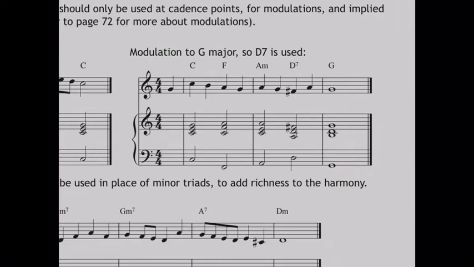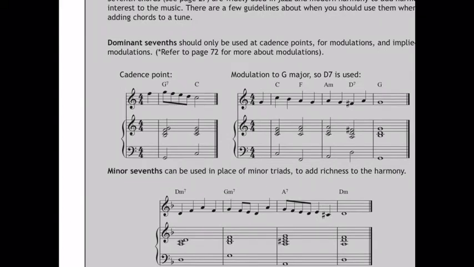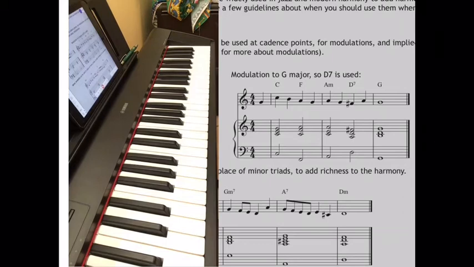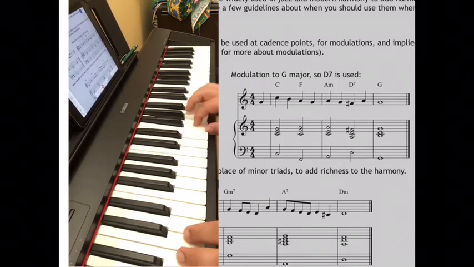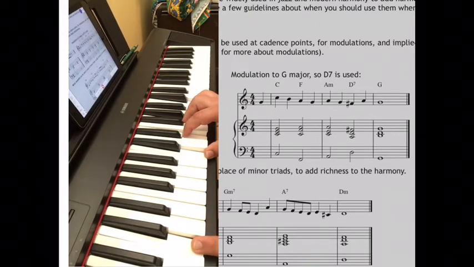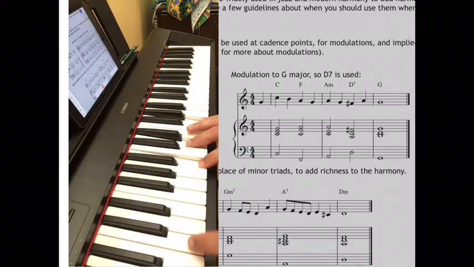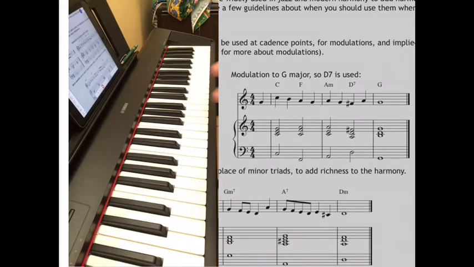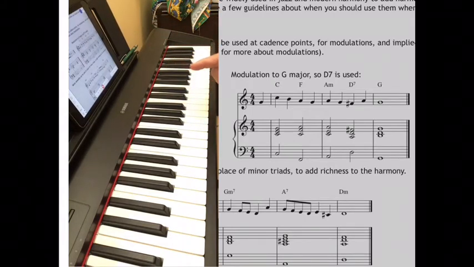If I orient your ears to C major, and then play through the first few chords, a C to an F, and then I go to G. If I skip that D7 and go straight to G, that doesn't really sound done. It feels like you want to go back to C, right? Now it sounds done. But if I include that D7 chord, that G chord will sound like a home base. It'll make it sound like, here's a new tonic.